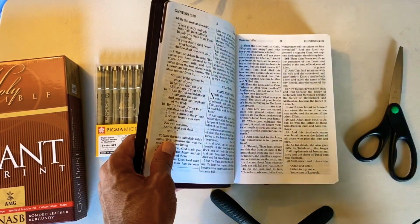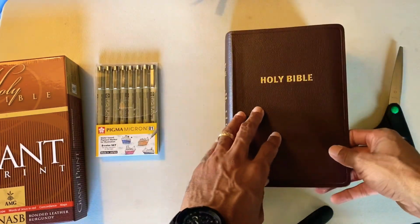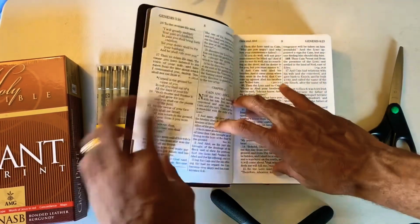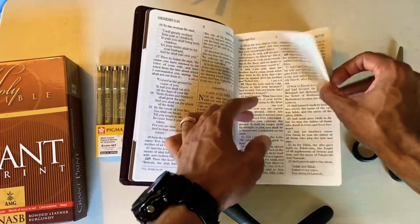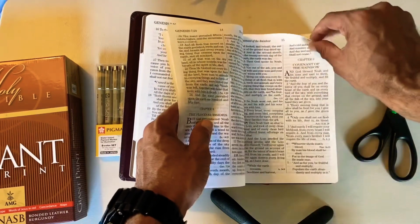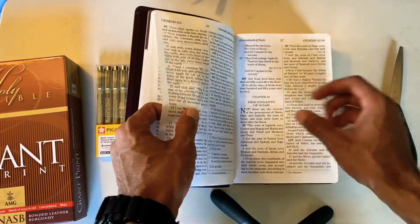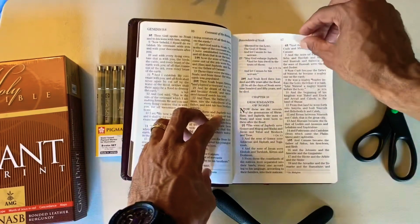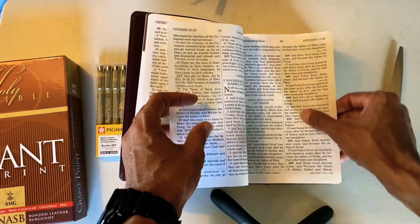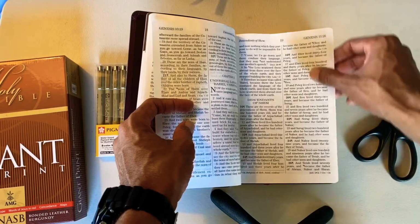I don't know that I'm going to preach from this particular Bible or take this into the pulpit with me, but it is going to be a Bible that I plan to travel with if I'm studying on the road, commuting. I may have this in my briefcase or messenger bag, or my roller bag that I tend to carry if I have quite a bit with me. But yeah, I'm really excited about it. This looks really good. The paper feels really nice. I appreciate the boldness of the verses there. And so that's really cool.